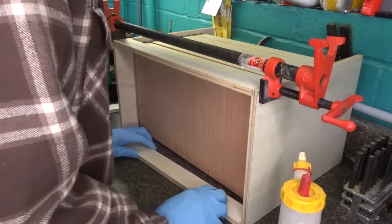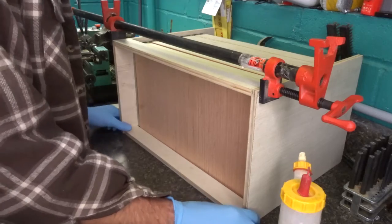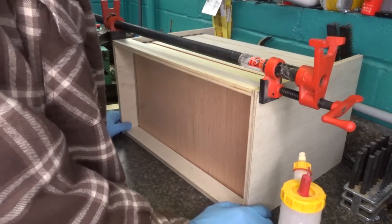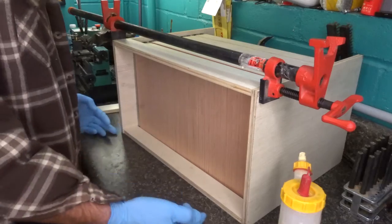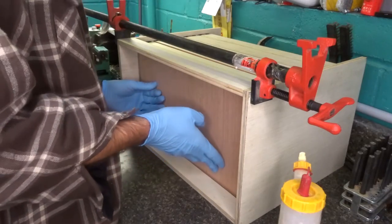Now what I'm gonna do on the back here is, I'm not gonna go all the way to the bottom. The reason why is that I do want it flat here all the way around, but on the back, nobody's ever gonna see it, so it really doesn't matter. But if any of this is off from the front, it'll at least make up for it in the back, I hope. That's my plan anyways. Sometimes my plans don't work out.